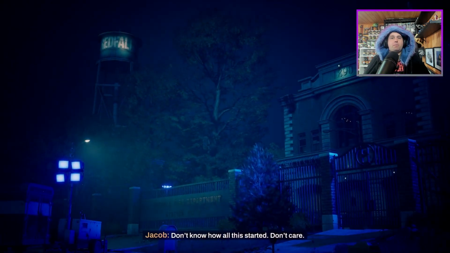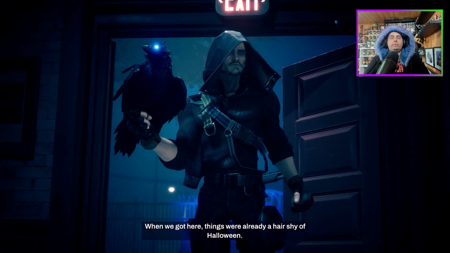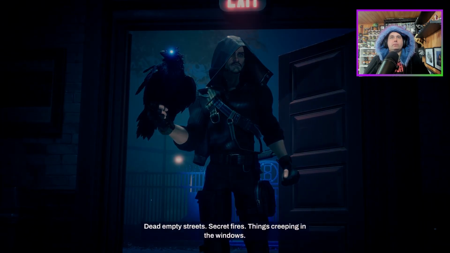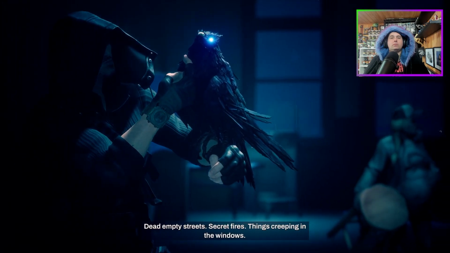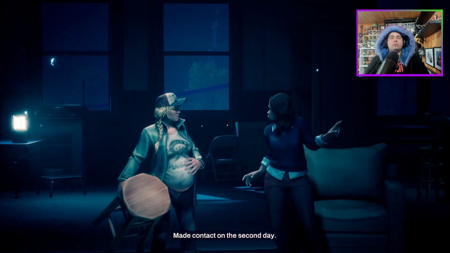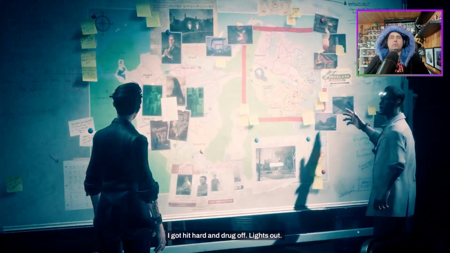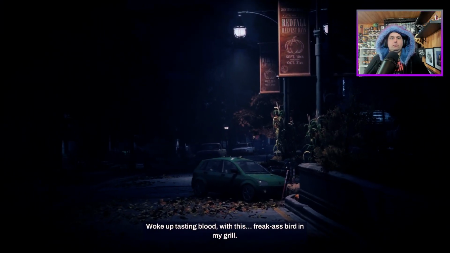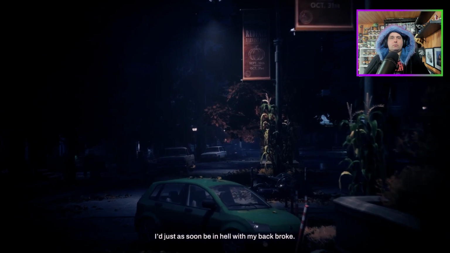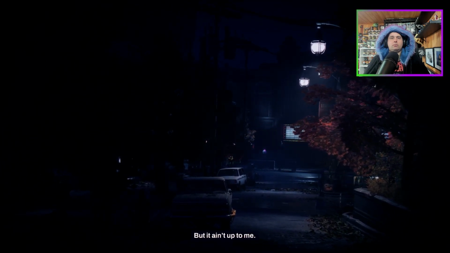Don't know how all this started. Don't care. When we got here, things were already a hair shy of Halloween. Dead, empty streets, secret fires, things creeping in the windows. Made contact on the second day. I got hit hard and dragged off. Lights out. Woke up tasting blood with this freak-ass bird in my grill. I'd just as soon be in hell if my back broke. But it ain't up to me.